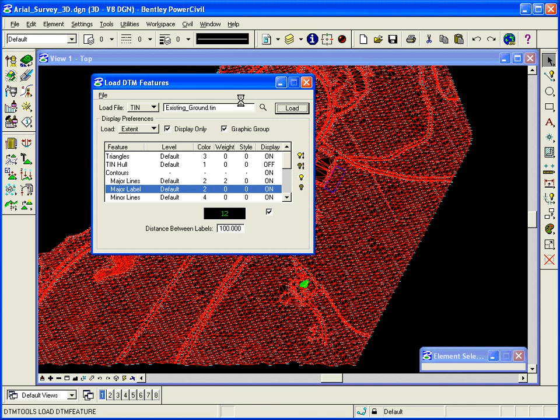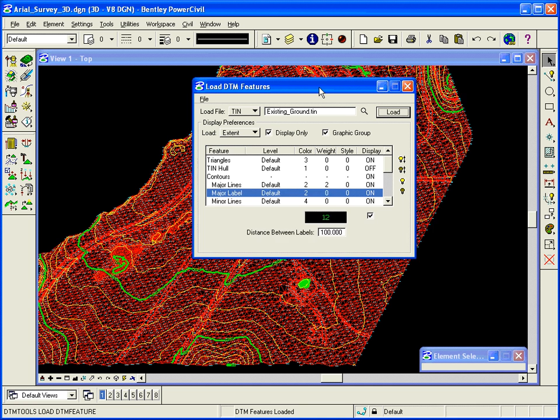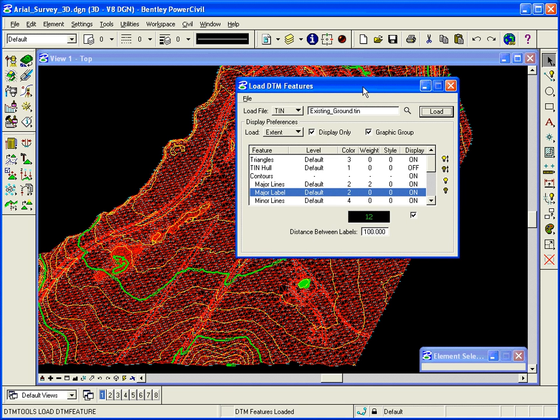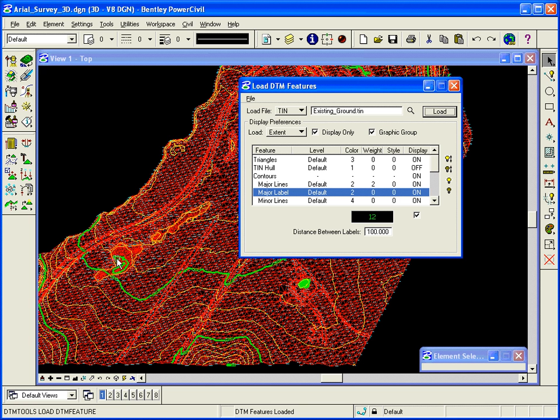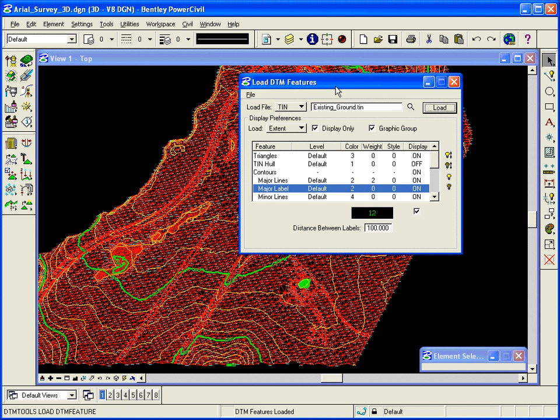So I'll click Load, and I can see if I focus my attention on the obscure areas that I've picked up that information. So you can see that once you can continually create these DAT files, you can get them started, build the triangles from them, review them, and check, and maybe send the crews out there to pick up more data and add that in at a later time.